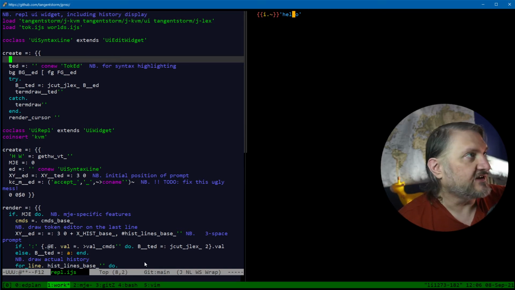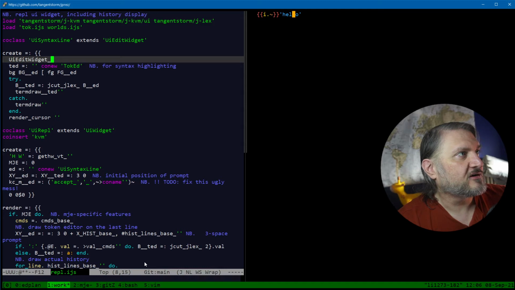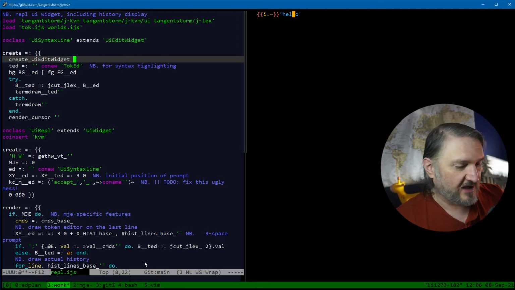And the answer is, I know this now, you call, I believe this works, UI edit widget of, you call create in the UI edit widget namespace. You pass it Y, but first you use this flatten operator.